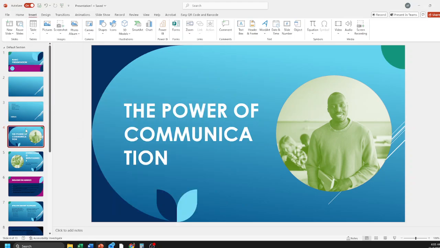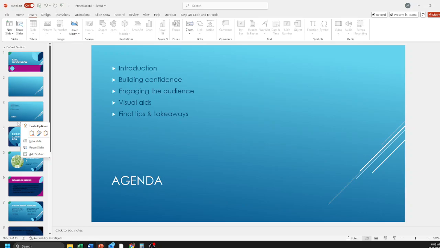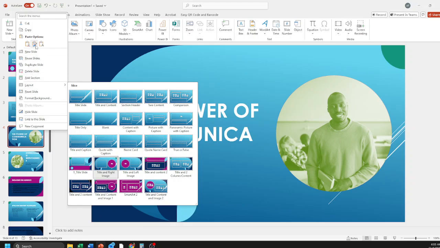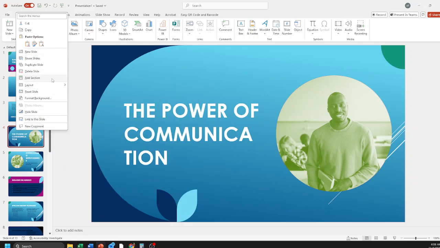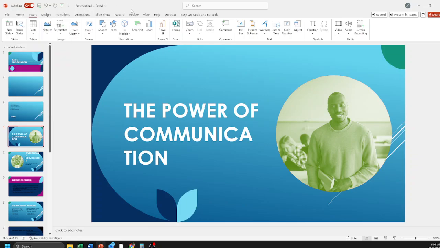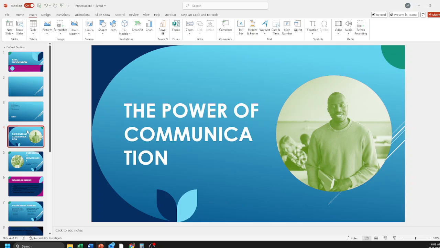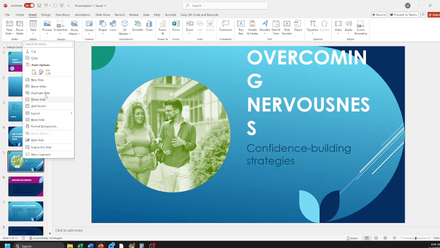Where'd my insert go? I lost my little thing for insert.